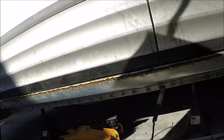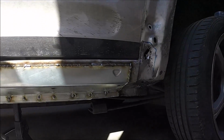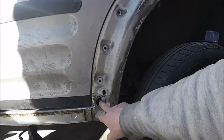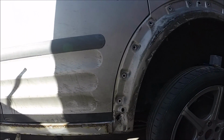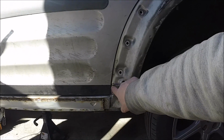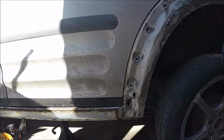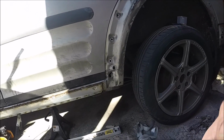Right, so that's that all welded. Very pleased with myself there. This, as you can see, I didn't do as part of the main thing. I'm going to do a separate patch on that. Just thought it was easier rather than trying to come up over the top here. So we'll do a patch repair in there. So that's the next job.